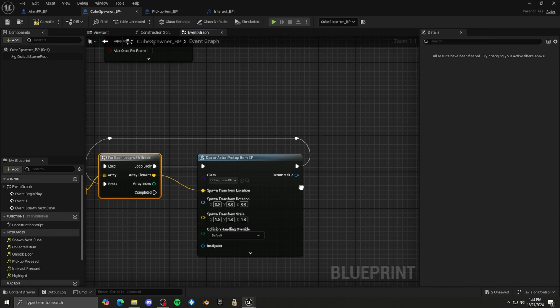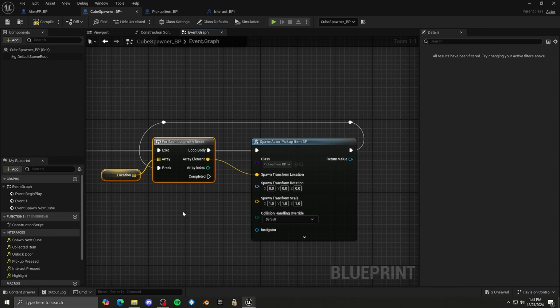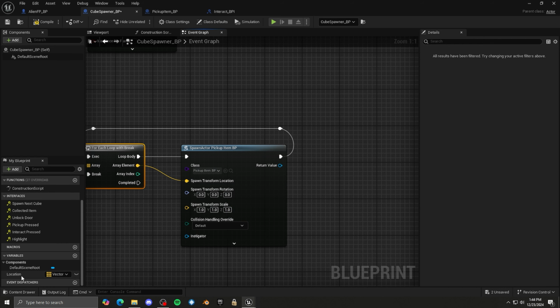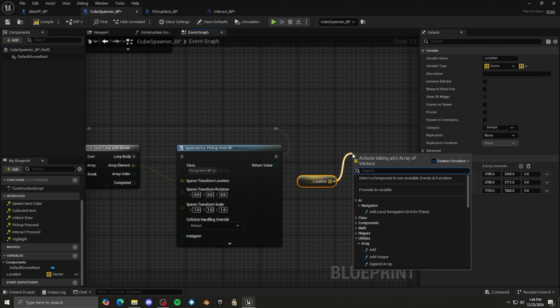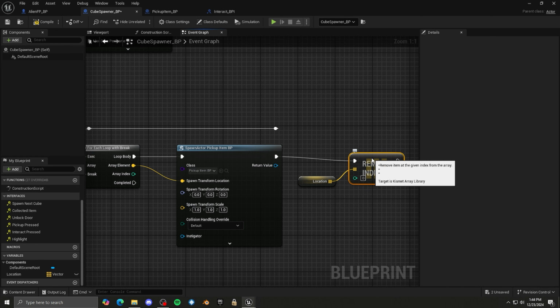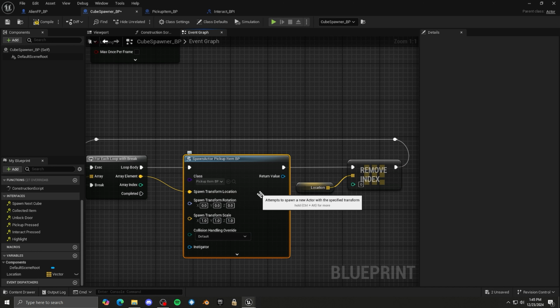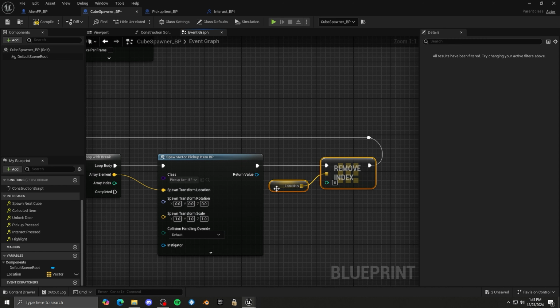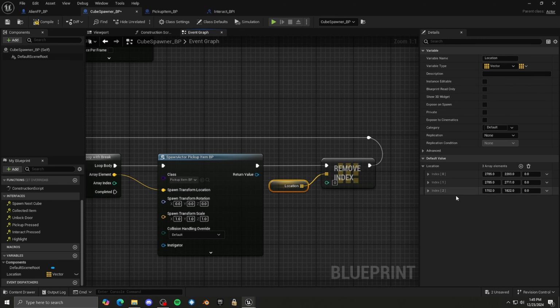And actually, before I do this, I want to do something else too. I want to get this array, and I'm going to type in remove index, and we're going to put this at the end here. So after I spawn this cube, I'm going to be removing index 0 from this array. We have three spots in here. It's going to loop through, go to index 0, spawn my cube at that location, and then I'm removing this index. So now 1 is going to move to where 0 was, 2 is going to move to where 1 is. So after I remove this index, I'm still going to have an index 0, because all these are going to slide down.